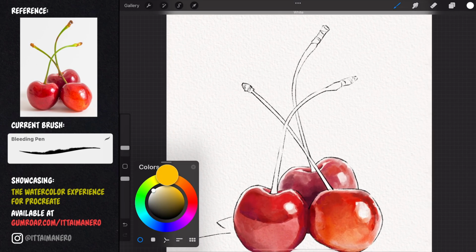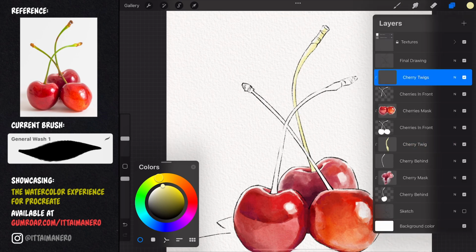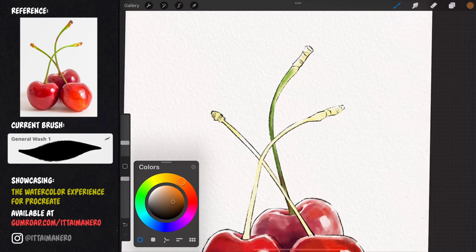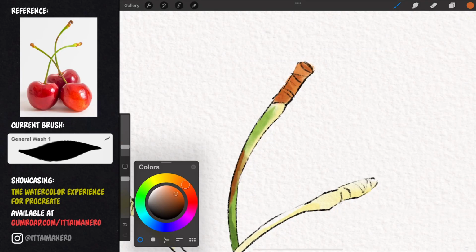Now we can go back to the general wash one brush and start painting the twigs. We'll start with the lighter color we can see in the reference, in this case a light yellow. And slowly start darkening the colors towards green, making sure to not cover the lighter parts as we darken the darkest areas. Also notice how the color in the twig changes to brown towards the bottom in the reference, as we want to make sure to reflect that. Feel free to use the same brush to paint the different brown details in the tip and the middle part of the twig.